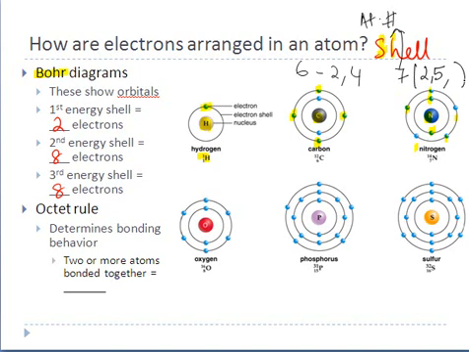Atoms will bond with each other based on the vacancy that they have in each shell, and there is a rule that helps them bond, called the octet rule. Octet comes from the term 8, except for the first shell. We can see an exception there, but generally the magic number is 8. An atom must complete a shell to have 8 in it, except for the first shell that can only hold 2.